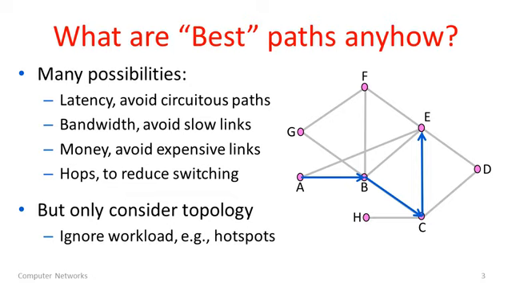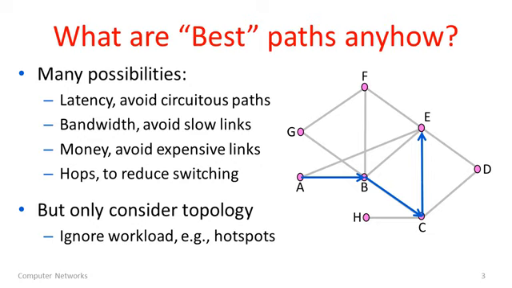So we would like routing to find best paths or good paths. Well, what are they? It really depends on what you, the network operator, want. And there are many different possibilities here. You might want a good path to have low latency because this would avoid a circuitous route. There's no need to go from the west coast to the east coast and back if you could avoid it. On the other hand, if you had a different kind of network, we might want paths which had high bandwidth. You might want to avoid any kind of slow or low bandwidth links because this way you would fit more traffic through your network.